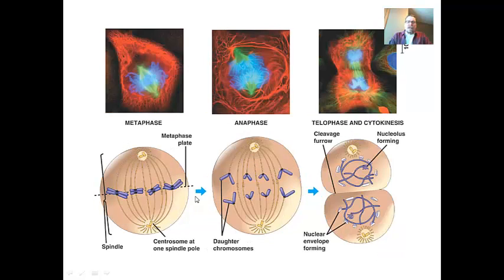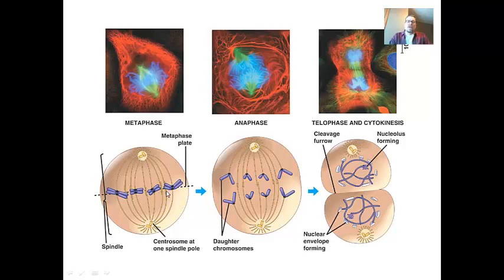Then by metaphase, what you have is the alignment of the chromosomes in the middle on what's called the metaphase plate. And really here's a checkpoint too that we'll talk about in the cell cycle: each of these kinetochores has to have an attachment, or you could get a process called non-disjunction. The ones that have not attached to the kinetochore, you notice, are helping elongate the cell.